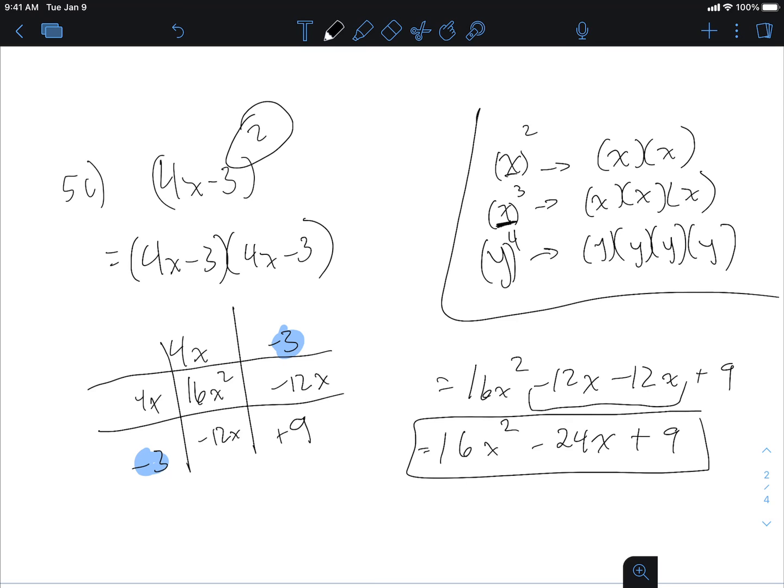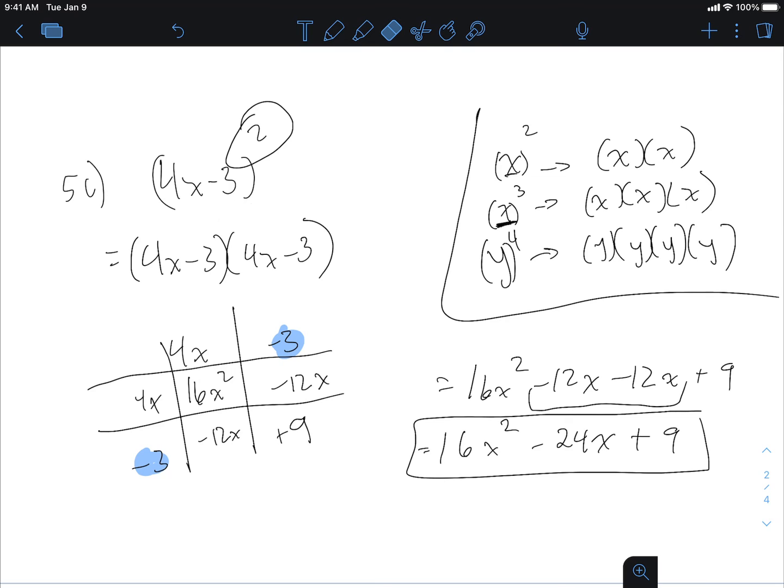I find it difficult to make a sign error that way, or just an error in general. You deal with it one piece at a time, so you don't miss anything. There's always got to be 4 things when you're multiplying binomial by binomial, and sometimes you can miss something and get the wrong answer. If you use the rainbow method, you multiply, and do that, and then just forget that you have to do this one too. That happens.